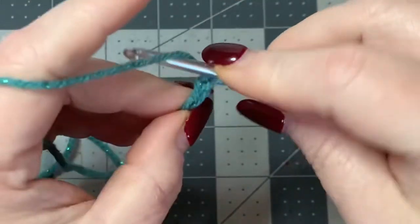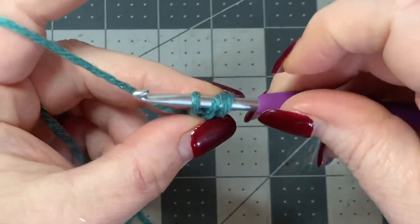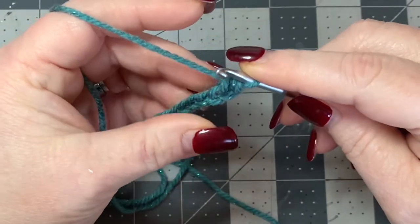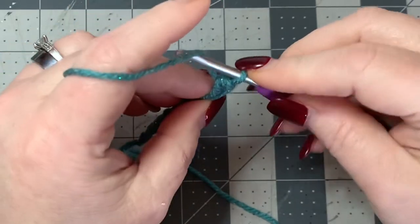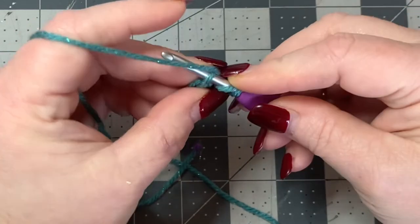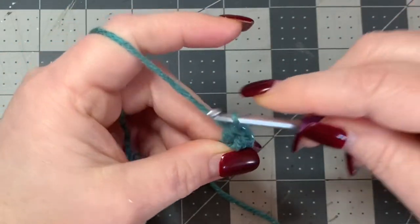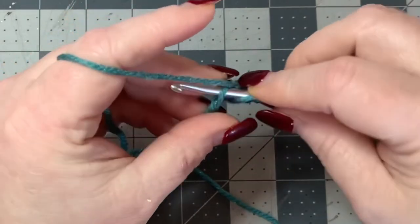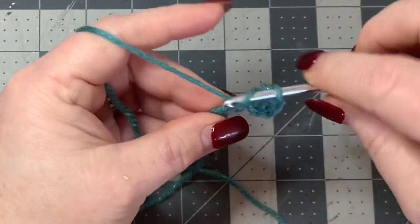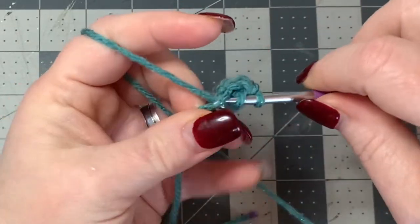So we're going to go into the second one, and we're going to yarn over, go through this stitch, pull up, you have 3 loops on your hook, go through all 3 loops. Okay, so what we just worked there was what we call a half double crochet. If you're not familiar with that stitch, I'm going to show you again. You're going to yarn over, meaning you put your yarn over your hook. You go into your next available stitch, pull up your yarn, you've got 3 loops on your hook, go through all 3 loops. And again, yarn over, go into your next stitch, pull up your yarn, you have 3 loops, go through all 3 loops. You're just going to do that all the way down, and when you get to the end, you should have 8 half double crochets.